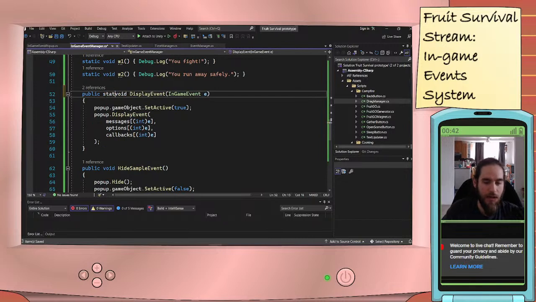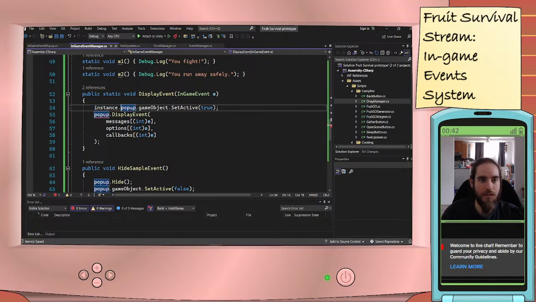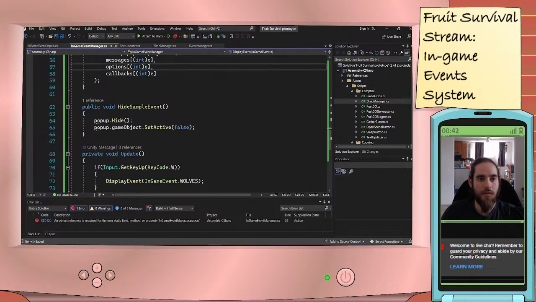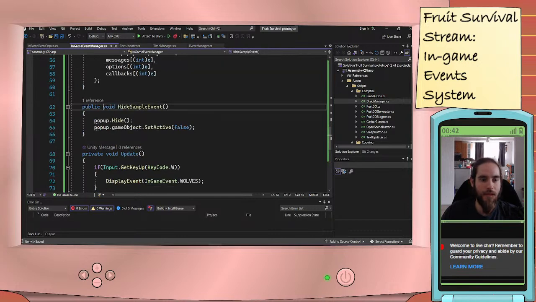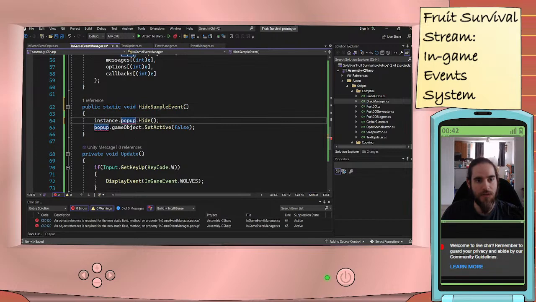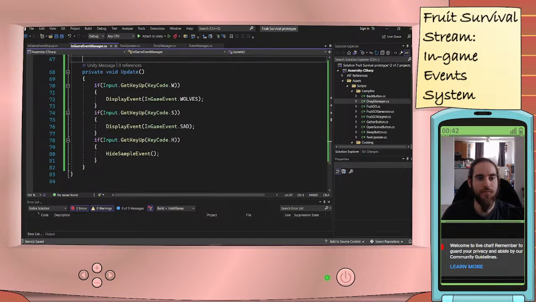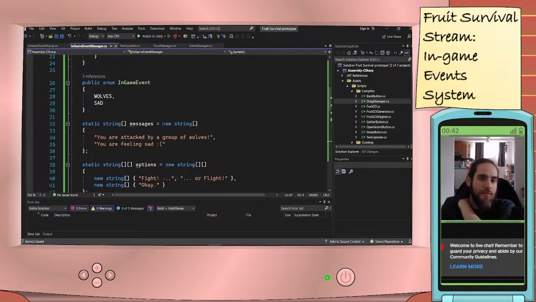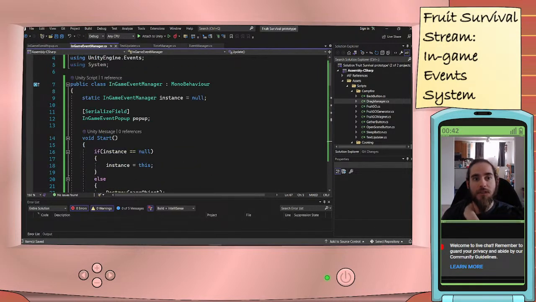So this can now become static simply because I can do instance dot. This can as well become static. So this is instance dot. And update is fine, it doesn't have to be, it's gonna be deleted anyways.